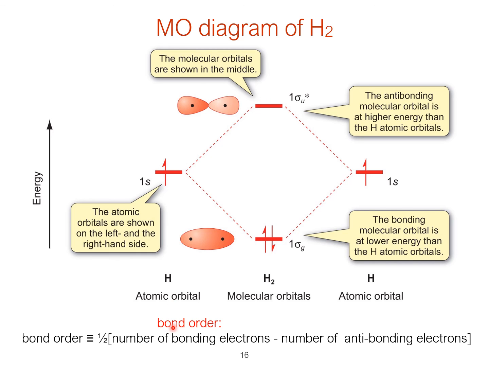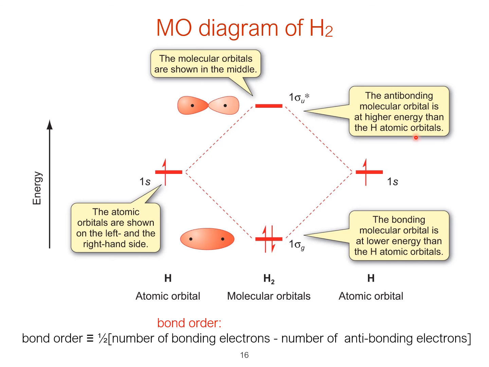You can work this out from bond order again. So like we had before, a bond order of 1 is a single bond, 2 is a double bond, 3 is a triple bond. And we can work this out from the molecular orbitals. So it's half the number of bonding electrons minus the number of anti-bonding electrons. Here, we know that this is a single bond, the H2 bond, we've looked at it many times. But the number of bonding electrons is 2, anti-bonding is 0, so 2 minus 0 is 2, half of that is 1, and we've got a bond order of 1, like we expect.